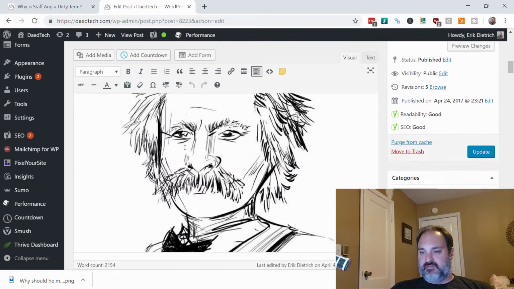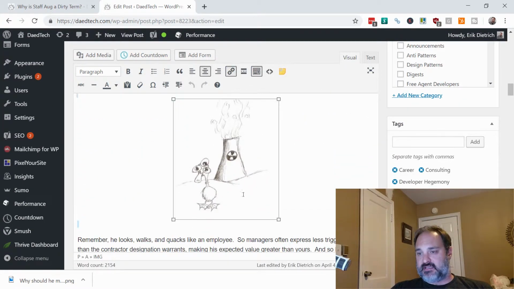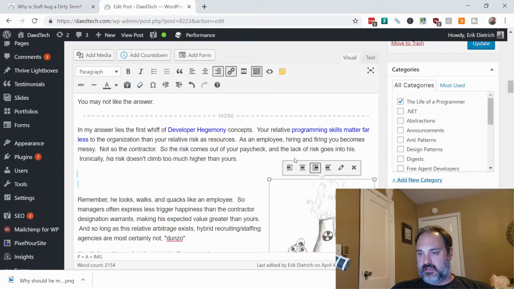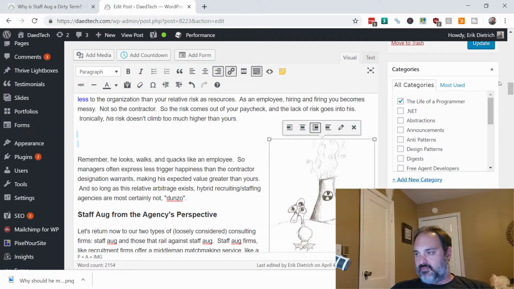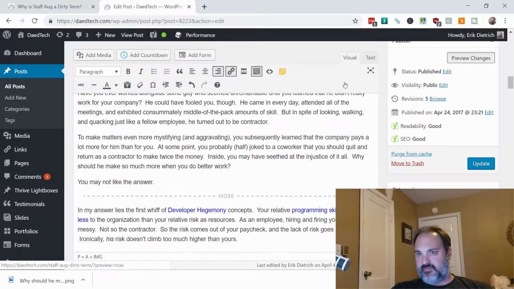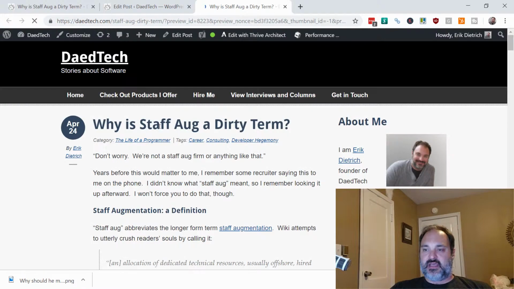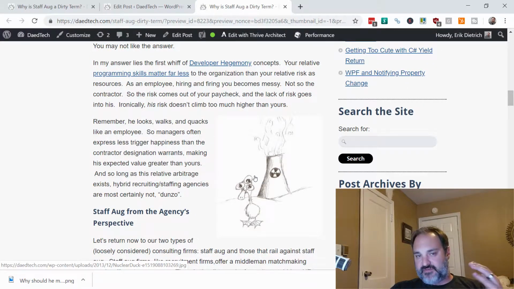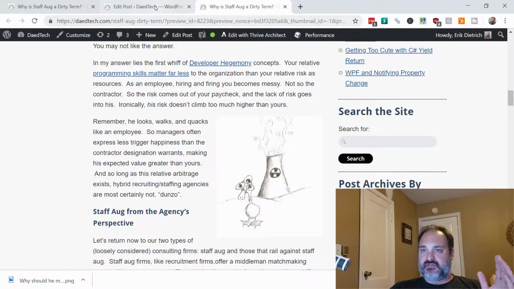Now, if you want to get a little advanced about it, I don't do this on dead text because the text is pretty narrow, but you can also left and right align, and what you will wind up with, I'll just do this in a preview and then revert it, but you'll wind up with this kind of thing where the text is offset to the right. Another excellent way to break up the monotony of just lots of text. If it makes sense for your blog, do it.